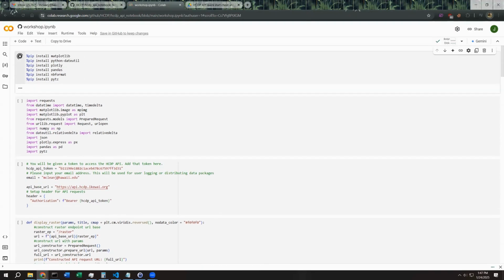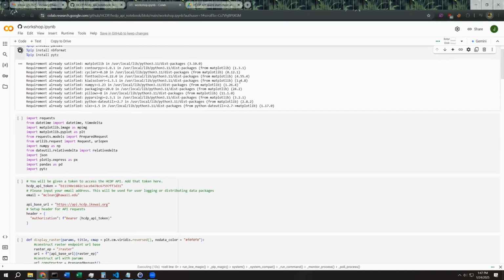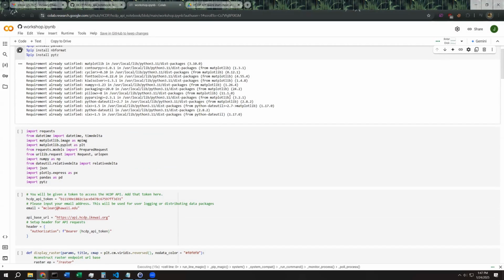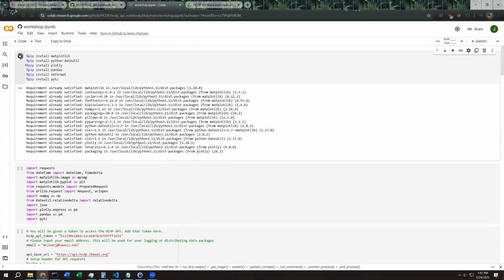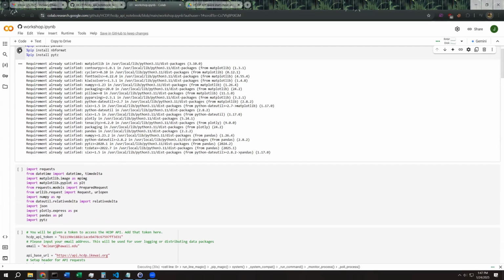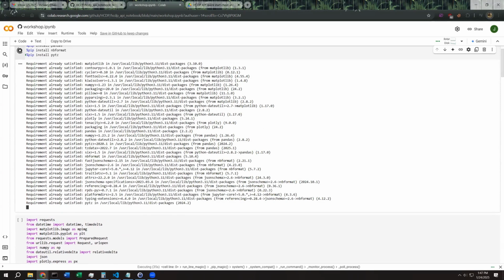That'll install any of the dependencies if you don't already have them in your environment. If you get stuck on anything or anything's giving an error, feel free to let us know, and we'll try to help you.